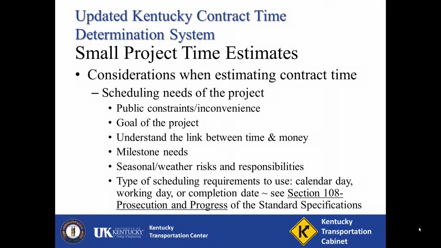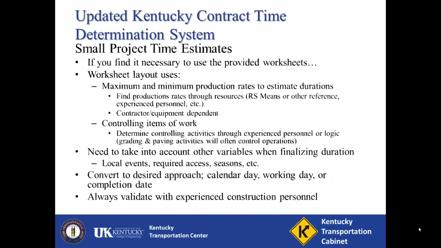This allows the contractor to shed some risk associated with weather, but is problematic for construction staff to monitor and document. To use calendar days, a conversion is required to manipulate the working days to calendar days by estimating adverse weather days. Completion date contracts use calendar days and the anticipated letting date to determine a completion date. Both calendar day and completion date contracts place weather risk on the contractor. For further information related to project scheduling contract requirements, refer to the current Kentucky Standard Specifications for road and bridge construction.